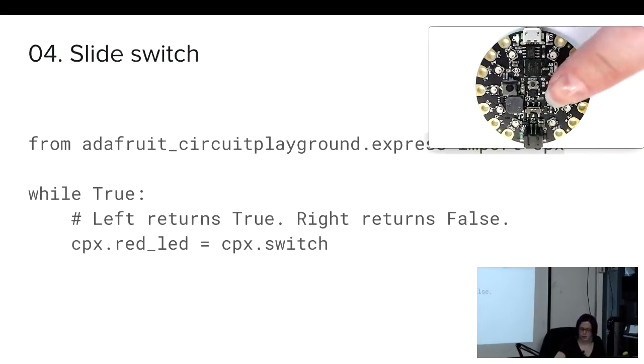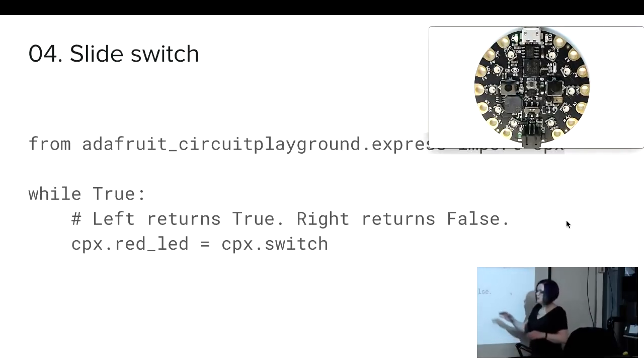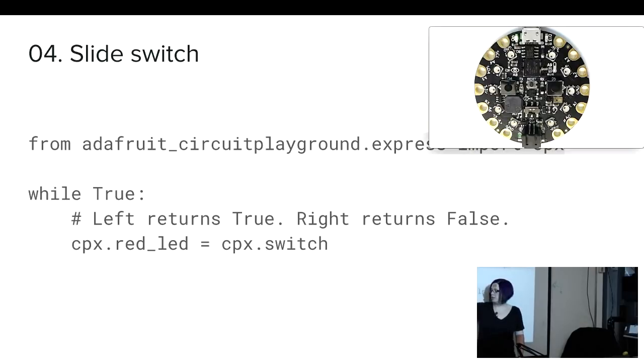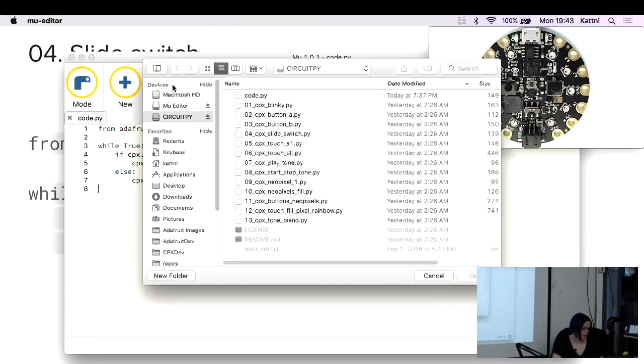So you'll find that there's a switch on the board. It is actually a toggle switch. It is not a power switch. And what this code is saying, and we're getting a little fancy here, because so far, we have had something equals true and something equals false. And we separated them out. Now, you notice this line says red LED equals switch. What does that mean? When the switch is to the left, it returns true. And when it's to the right, it returns false. So if your switch is to the left, it means that the LED is true, because it's on, because this equals true. So we got a little more complicated with the code. So go ahead and load it up, put it on, and see what it actually does.